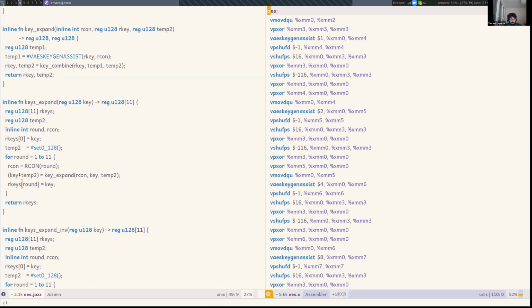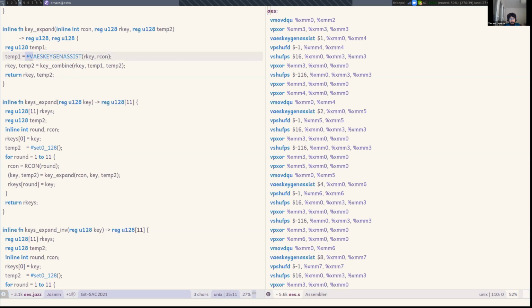So here, for instance, at the beginning of the key expansion, there are these 11 iterations of this loop that calls the key expand, which is defined above, and key expand is just a call to the AES keygen assist instruction. So this here is not a function call.